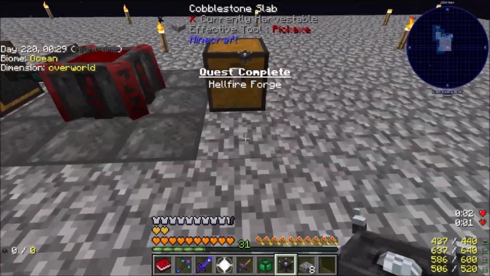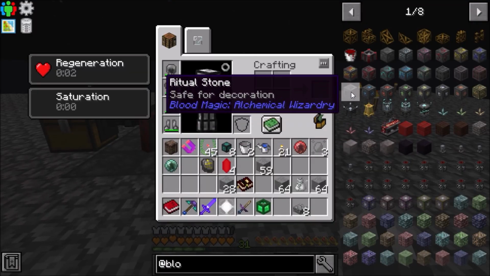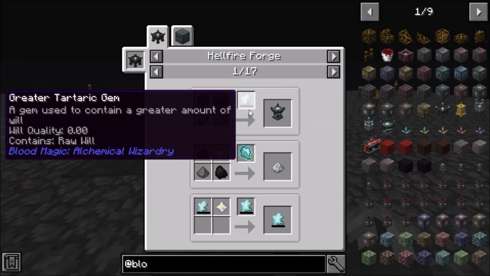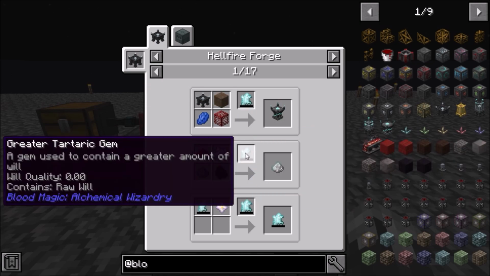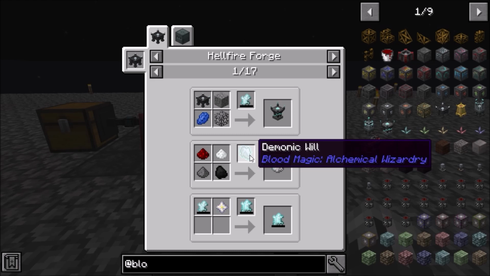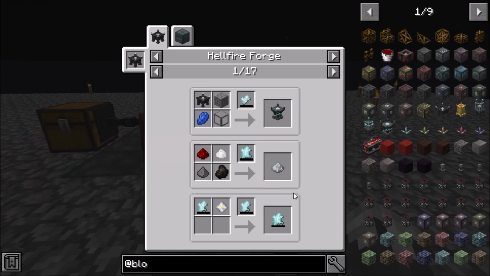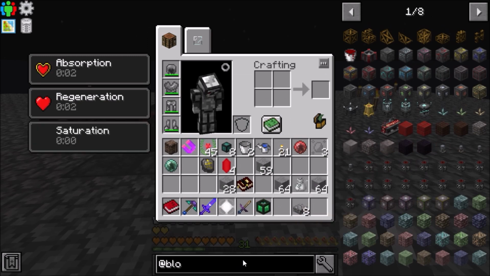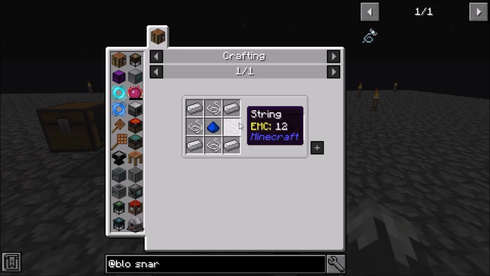We place this down over here so we can use it. And if we look at the uses for this, this is where we make our Tartaric gems. It's where we're going to be making our arcane ashes. As I said, we've got to get some more demonic will. So we need to make some more snares. Snares are pretty easy to make.